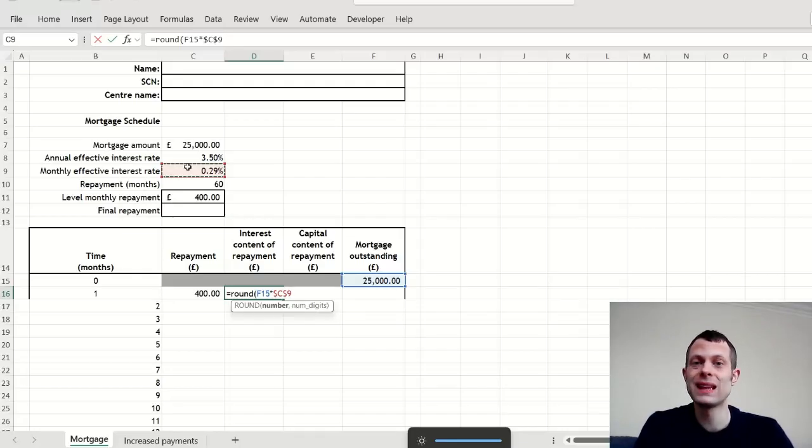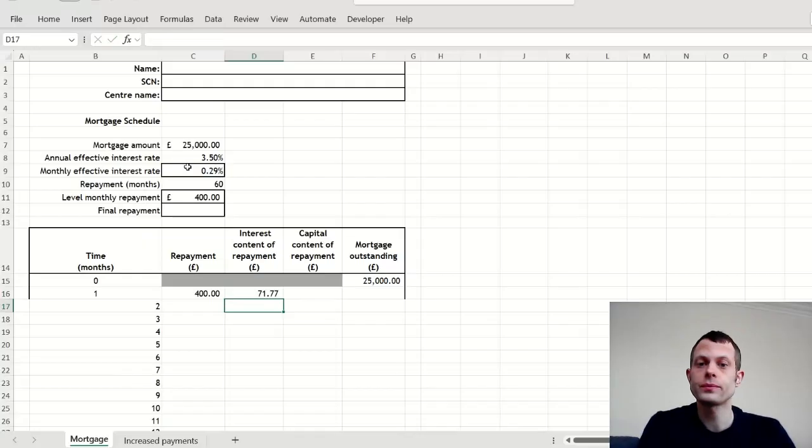A common mistake is that people seem to calculate the interest on the repayment. Don't know why they do that. It should be on the previous balance, the outstanding amount on the mortgage. So that's 2 decimal places.